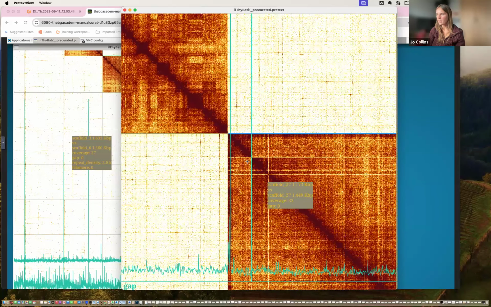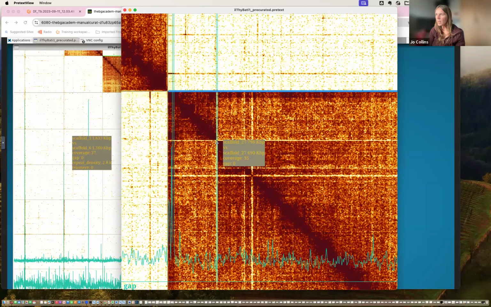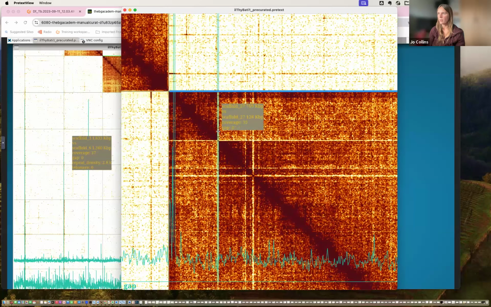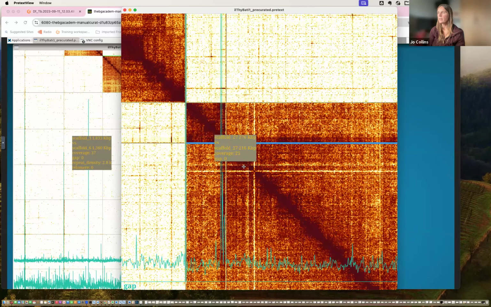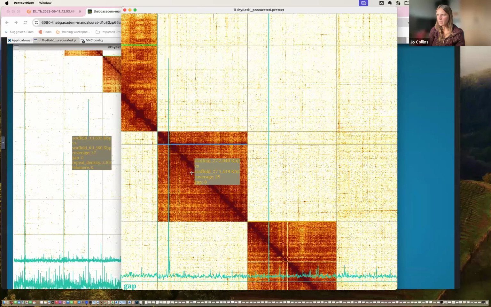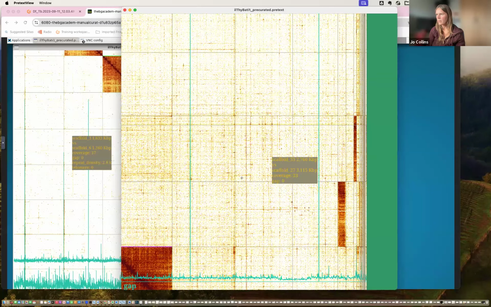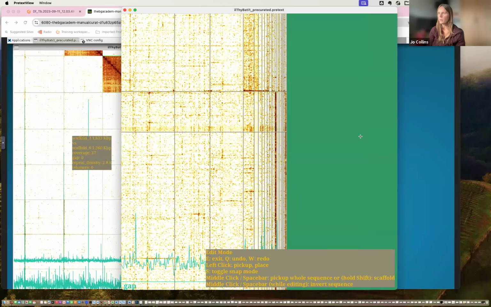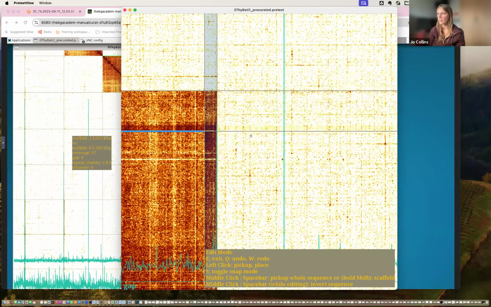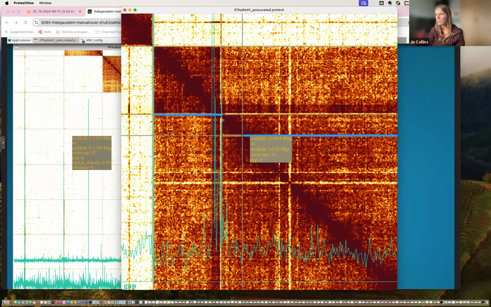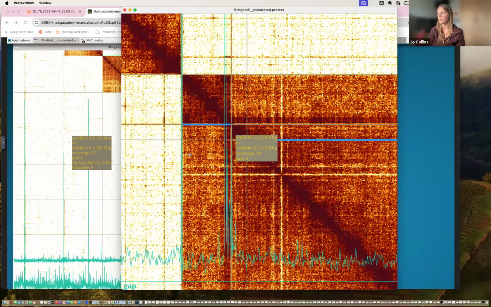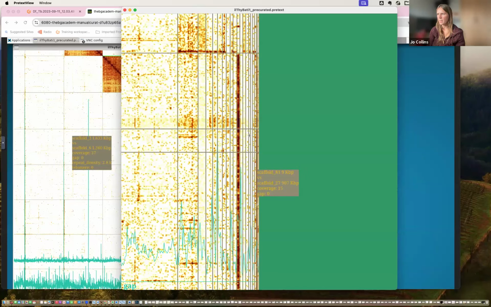Again, I'm looking at this now, looking to see that we've got a gap in our contact, and we've got a physical gap as well. So it looks to me like what we probably need to do is to flip our end. And then we go back through the rest of the scaffold to have a look. And then actually, to give us even more confidence, we have a scaffold that now wants to sit in the middle. We invert it. So now we've got contact all the way through. So that helps us confirm our edit that we made.